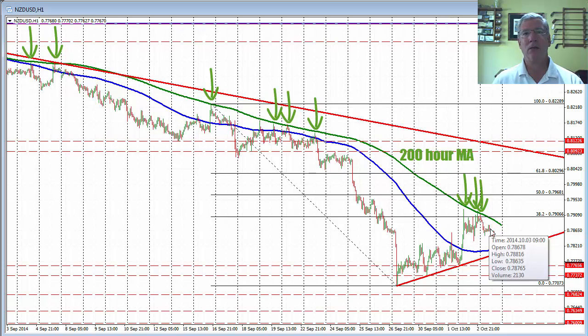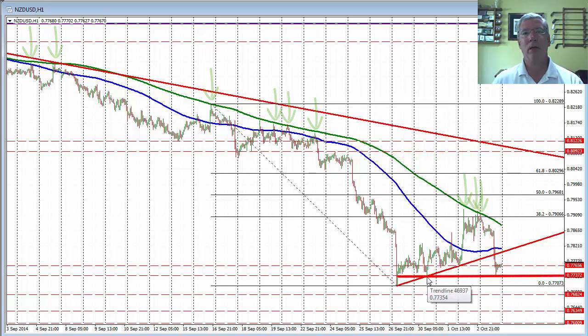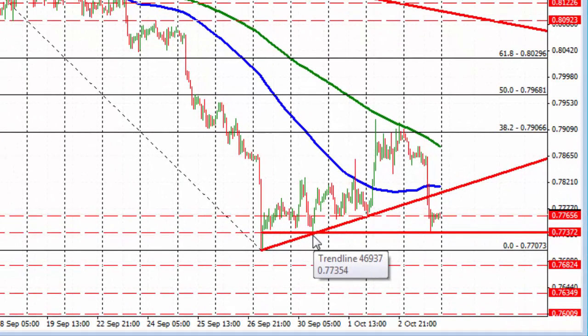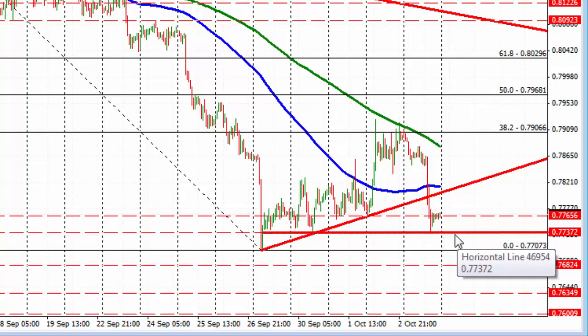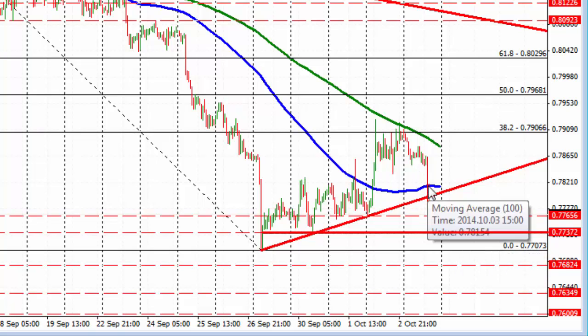and the market then started to drift to the downside, had the unemployment numbers which pushed the market down further, and we bottomed against the low that we saw on Tuesday's day of trading. So we have a nice little double bottom in place right there. On the way to the downside, we went below the 100-hour moving average, and note here how the market held underneath that 100-hour moving average on the correction.